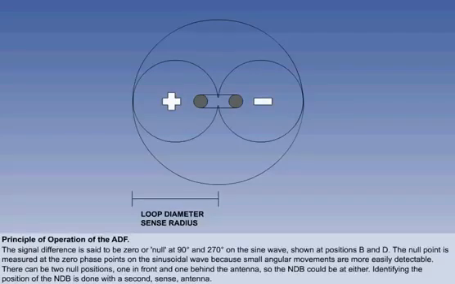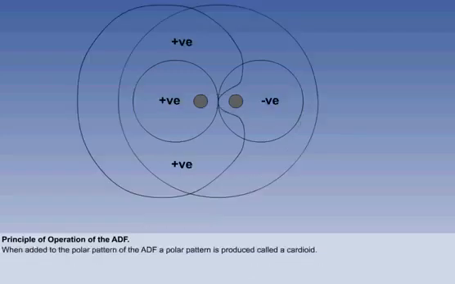Consequently, the radius of the polar diagram of this single-pole antenna is equal to the diameter of each of the loop antenna circles. It is arranged for the field from the sense antenna to be in phase with one of the elements of the loop antenna. Here, we see it is in phase with the left-hand element. The resultant polar diagram of signal strength is known as a cardioid, which means that it is heart-shaped.